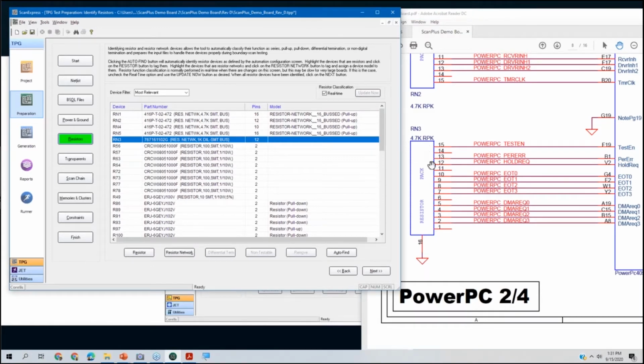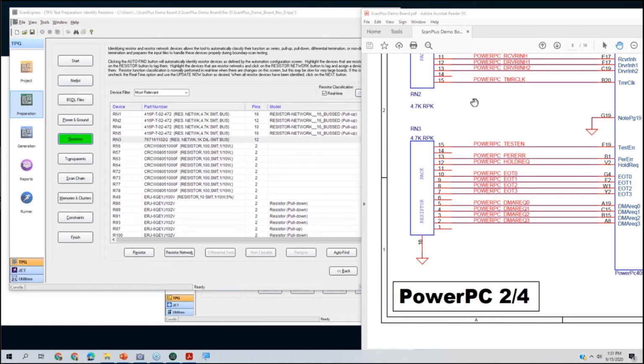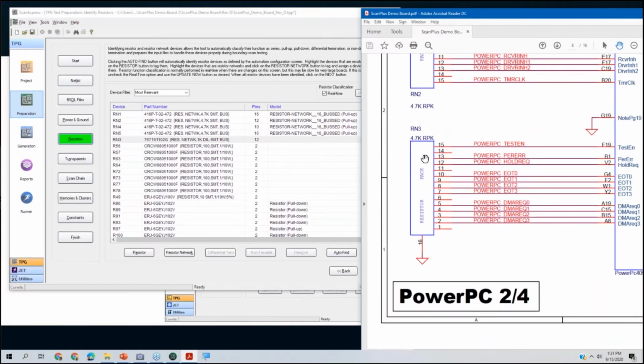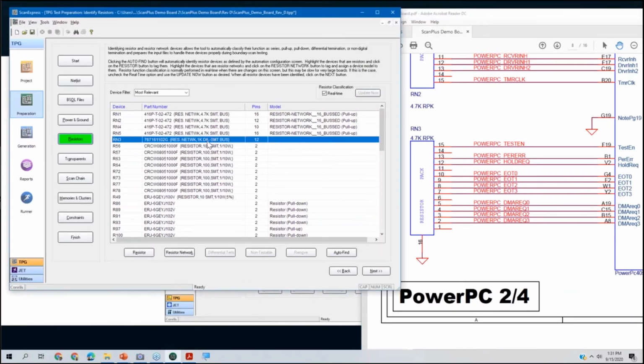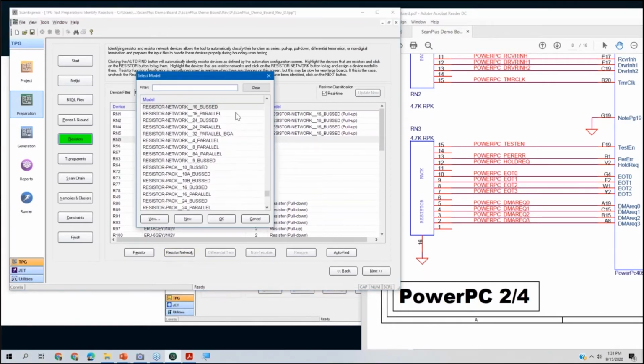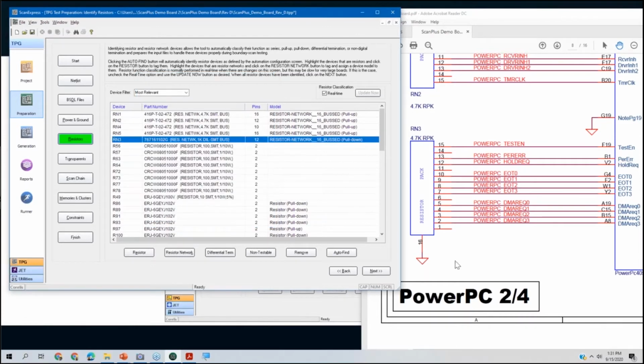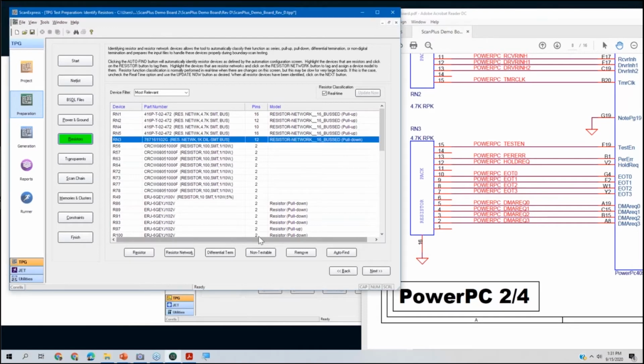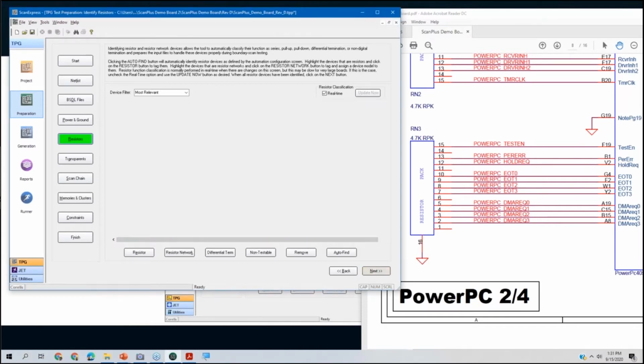So now we have a resistor pack. It actually looks like 16:1, 16:2. It's the same model. From our perspective, we actually don't care about the resistance value as long as it's not really low. 4.7K and 1K are the same because we are a digital logic system. So if I click resistor network, I can choose resistor 16 bus, okay, and it automatically classified it as a pull down because it determined that pin 16 is connected to ground. So those are my resistors. Click next.